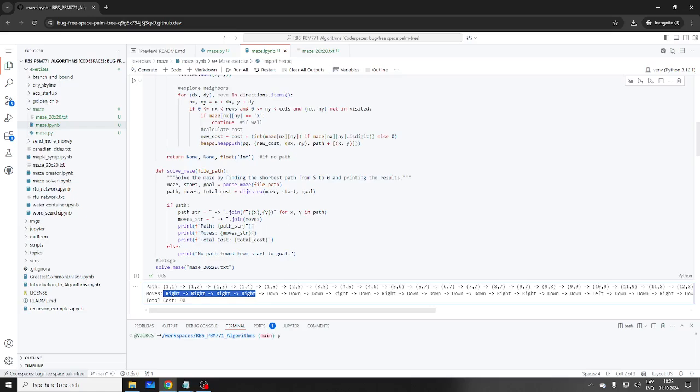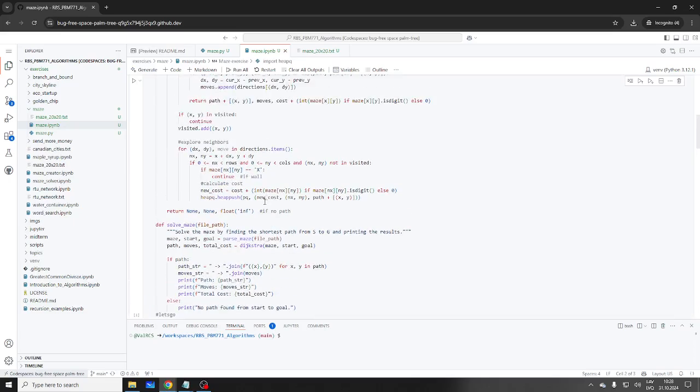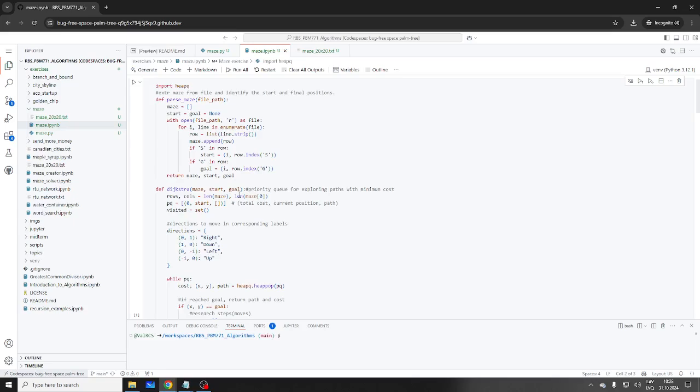And it'd be nice to see the costs actually, right? Can we add extra things? So in path, find the cost. Do we have the? How do you store? Okay, let's see. How do you store? How do you read it? So you read it as what? It's a maze. It's a list, right? You append the row, and then you strip the white space. Start comes from enumerate, and row index of S, right? And row index G.